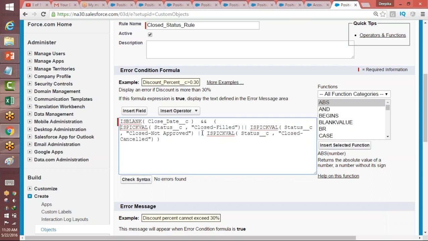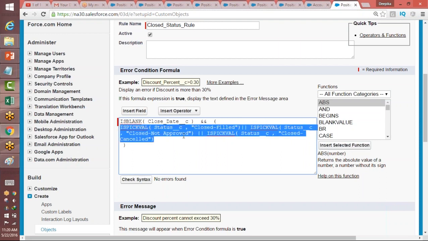This is the reason that I want to throw the error. So let me go ahead and put all of this in it. Is everyone able to follow this expression formula?